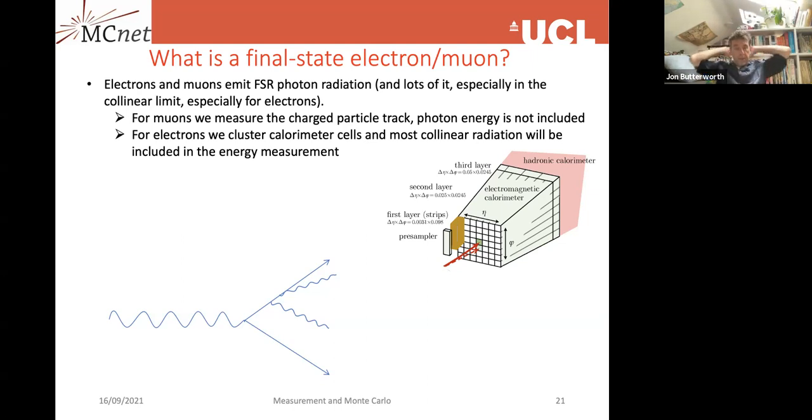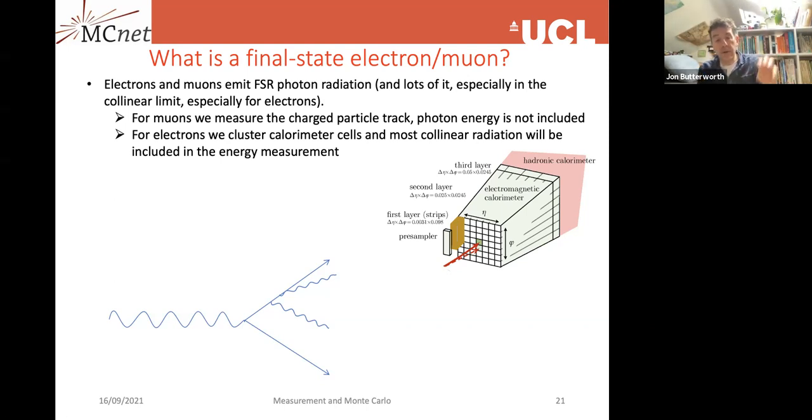So for muons, we typically measure the charged track. You will see the muon leave a charged track in the inner detector. It will probably leave a minimum ionizing trail through the calorimeter and then be measured in a tracking detector on the outside. The muon's energy as it propagates through the detector will be slowly decreasing, because it will probably radiate a photon or two on the way, some of them quite soft maybe. Those will be lost. So the curvature of the track will not include those because they will have been radiated.